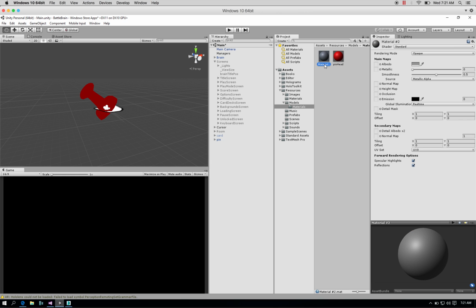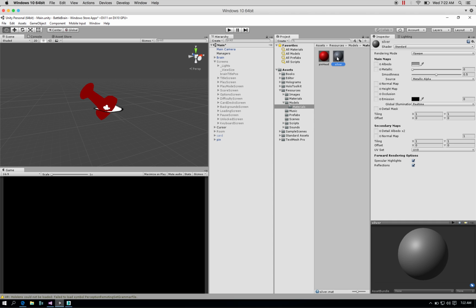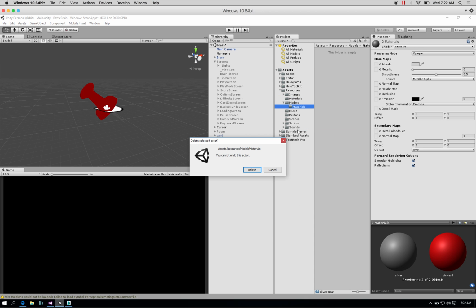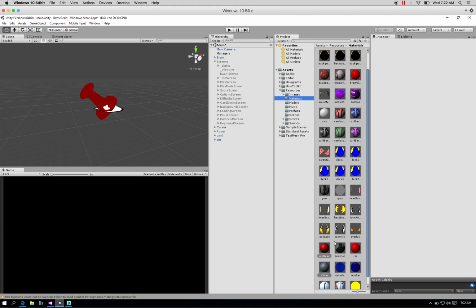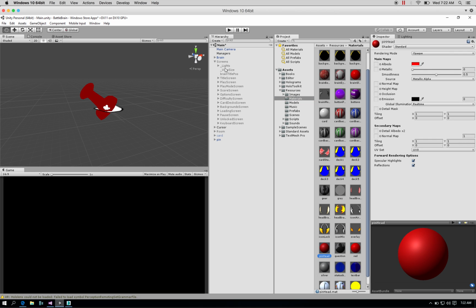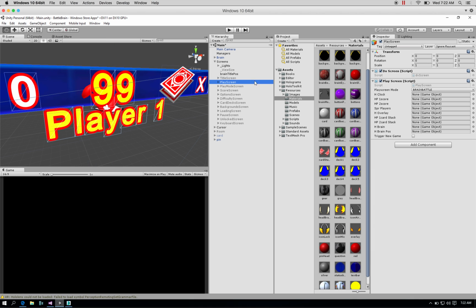Okay. Well, I don't want these materials, so I'm going to make my own. So I'm going to rename this one Silver. And Pinhead can stay. I have a folder for the materials, so I'm going to move these to my material folder. And I can get rid of this folder. Okay, so in materials, I have Pinhead. So first I'm going to deal with that. Let's put this light back on. It'll be easier to see the light on. I'll just turn off this play screen.